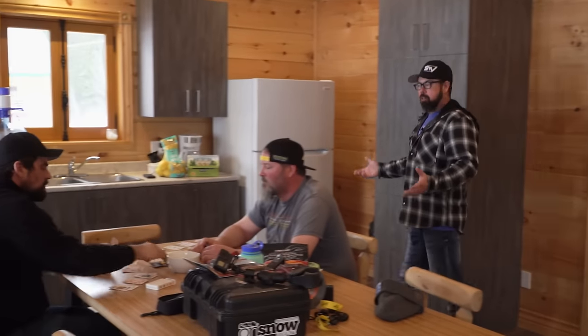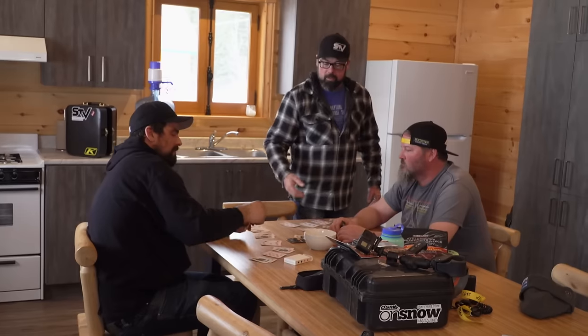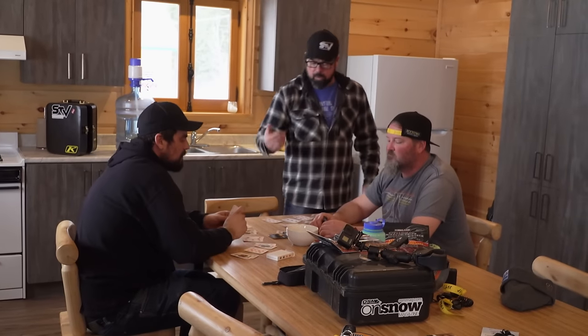On this end of the great room you've got a full kitchen — fridge, stove, everything you need — and an excellent table to play a game of cards. This is an absolutely awesome place to hang out. But now the tour is over and it's time to hit the trails.